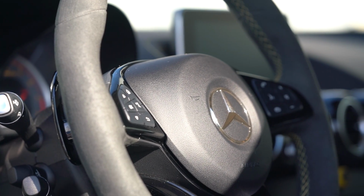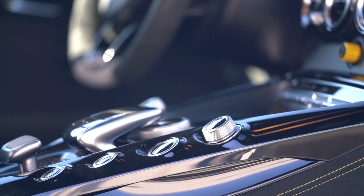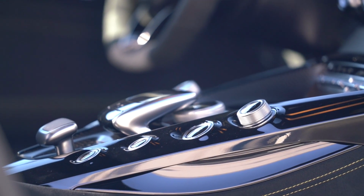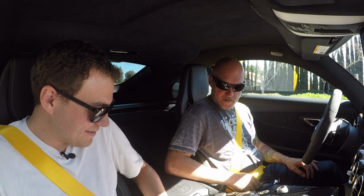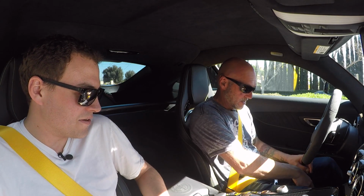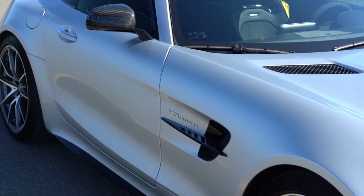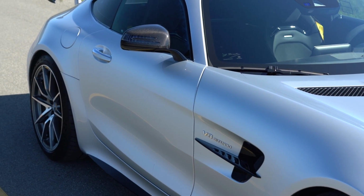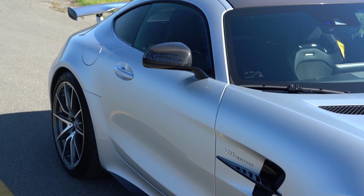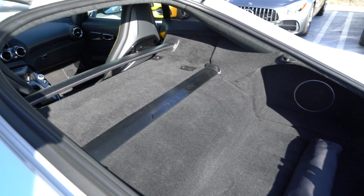Right. Which, you know, that's a big upgrade. Ferrari's done it for years, obviously, with their drive dial. Is that the shifter? Oh, yeah. It's such a tiny little thing. You think that's tiny? You should see the one on the 918. Oh, really? It's like microscopic. Yeah, but the wide body, the low slung coupe, it's a hatchback even. It's kind of practical at the same time, you know? Yeah, there's a fair amount of room when we pop that hatch. Totally put your golf clubs in there.